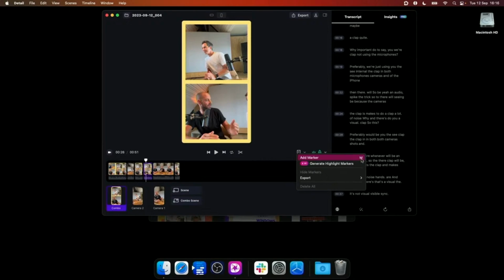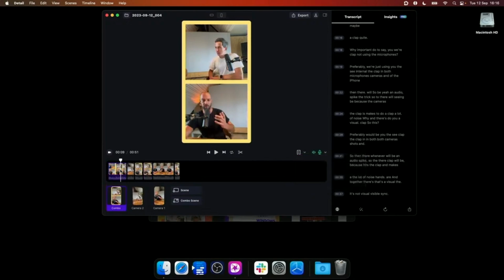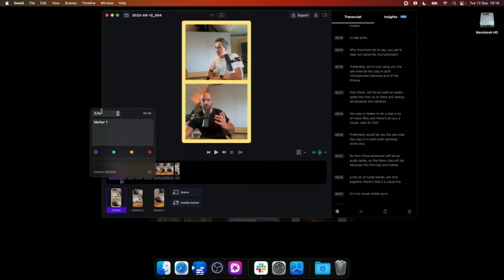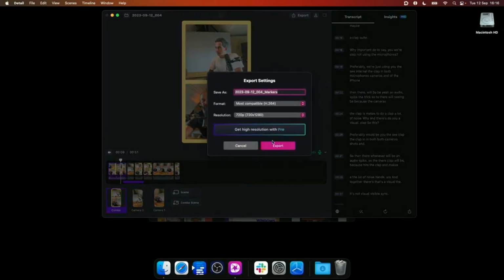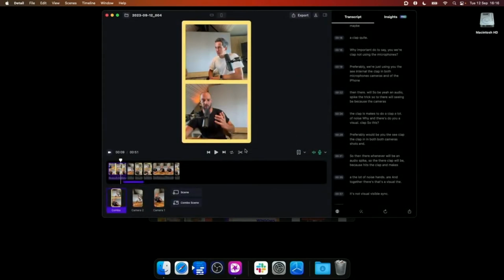You can also see that in the menu here. So with the M key, I can mark something on my timeline, and you see this little dot appear at the bottom. If I click that, I can also extend it. So if I say I want a 15-second clip, now the clip becomes 15 seconds, and at that moment I can also export it as video. So if you're searching for a quick way to get a 45-minute timeline into short videos, the markers are super easy to do that.